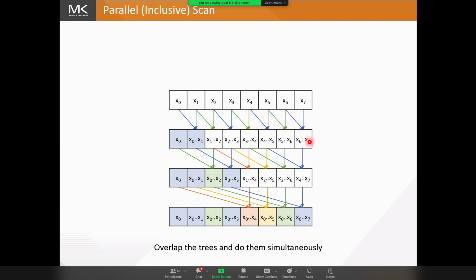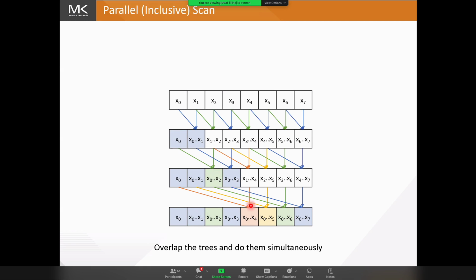It would end up looking something like this, where in the first iteration, for every pair of elements, I will add them and produce that result. In the second iteration, for every element, I'm going to add the element that is 2 before it and write that to the output.